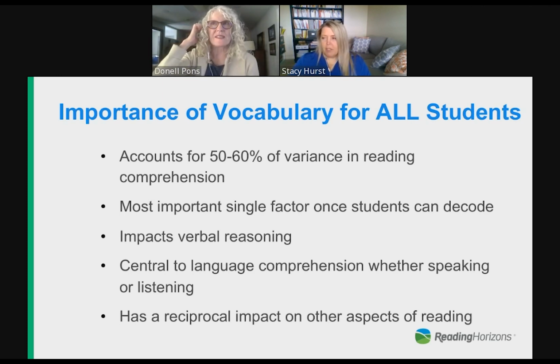Yeah, you're so right, Stacy. It's interesting because I usually, as you say, work with older students, middle, high school, and adults. And it's really interesting when you start to get those decoding skills and words start to make sense. Applying and holding on to meaning with the word, you can just see it all coming together. So this reciprocal effect or compounding that you see happening when students can take a whole word, be able to analyze it on many different levels and have an understanding of it is so very important.